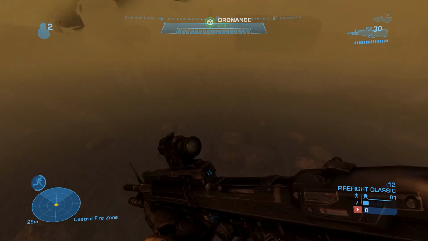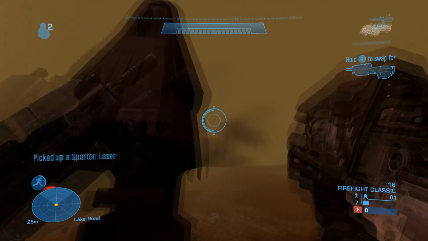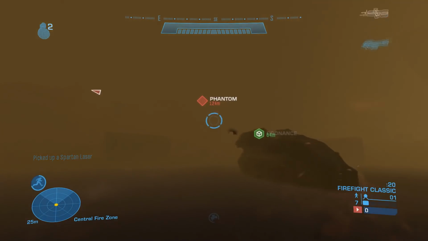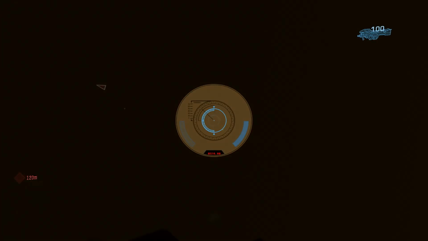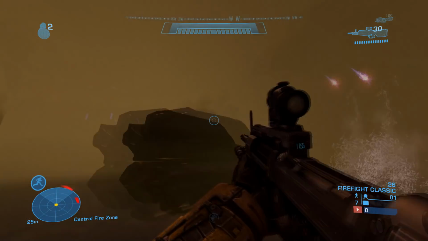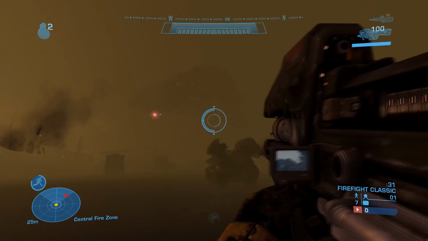Other than that, this is the Halo Reach Flood Firefight mod. The link will be in the description for the download. I definitely recommend it. It's fun to play. But other than that, you guys will notice immediately that there's flood fog and flood spores flying around. And there's also ambient flood sounds, just like that. There's rattling and all that stuff.